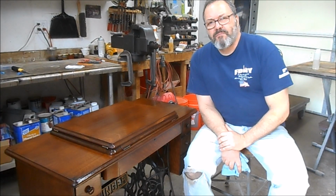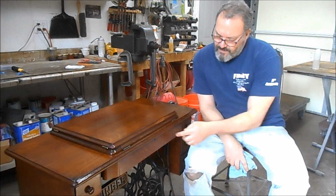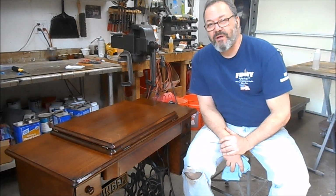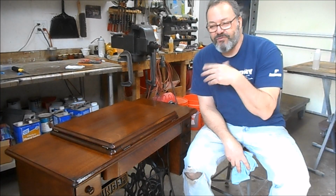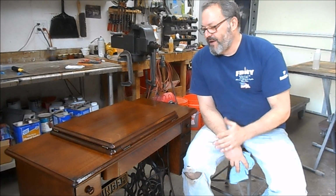Well, hey, it's all done. I'm real happy with the way it came out, particularly the color match. The drawer is original and everything else blends in. It was a little bit unusual. We finished this one in shellac. There were some little challenges to that, mostly me just readjusting to shellac rather than lacquer. But I think it came out great.